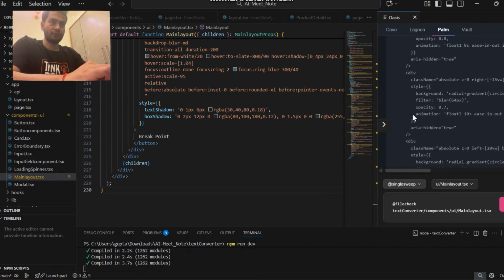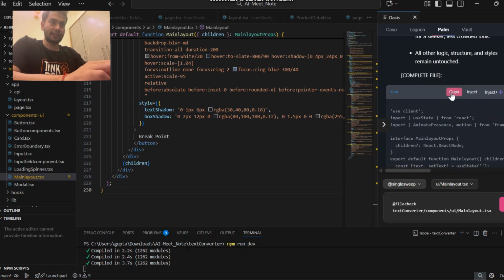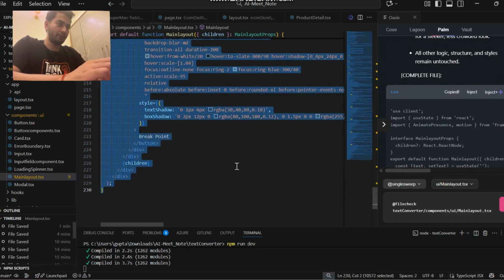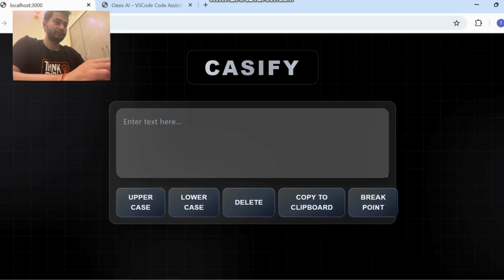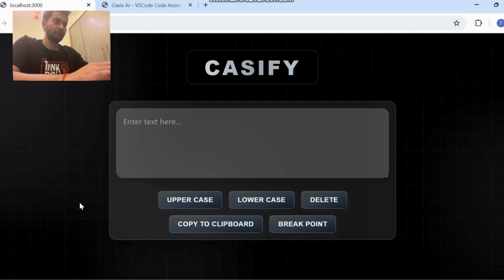Okay, so the code is here and let's see the output now. Great, this is pretty much great, right? So you can see the output right now.